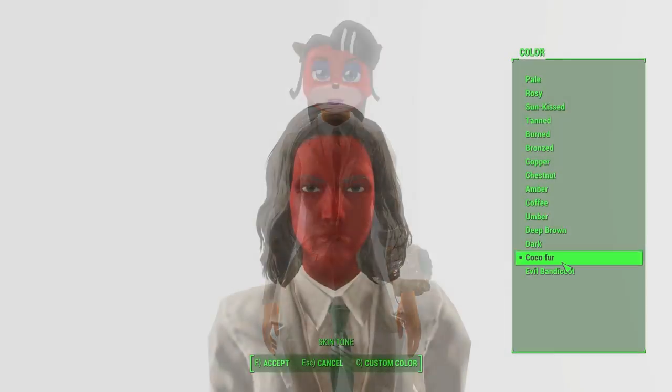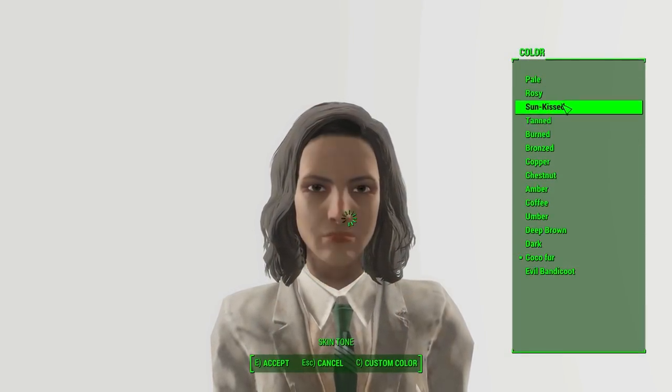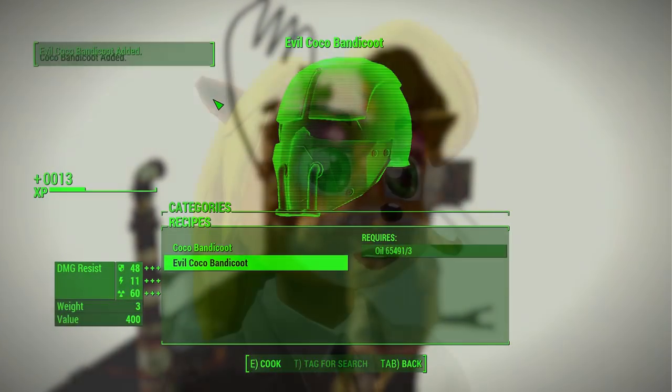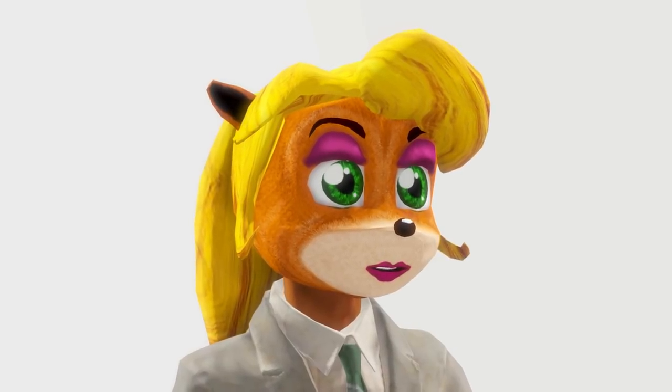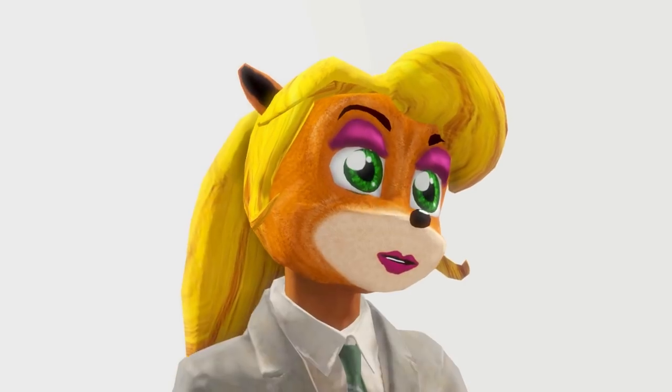You can change your skin color to Coco or Evil Coco, and you do that through the Looks menu mod, and you can construct both faces for Coco and Evil Coco at a chemistry station. Plus it works for both male and female players, so you can put it on whatever you want, except for Dogmeat. Can't put on Dogmeat, sorry.